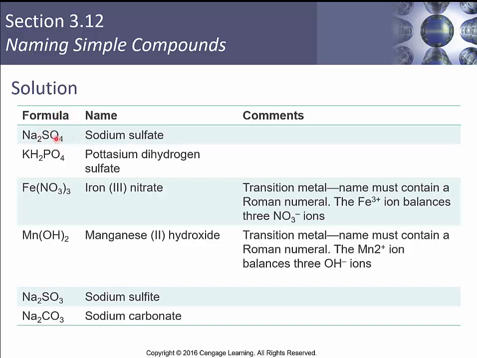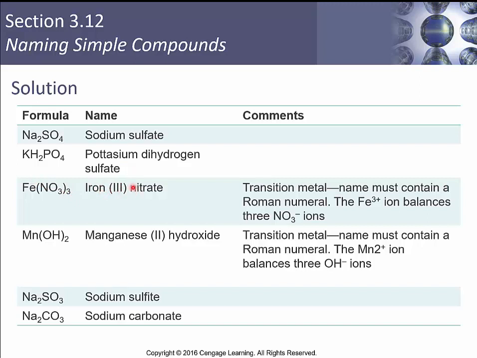Right? This guy over here is a little tricky. That's potassium dihydrogen phosphate. Now it's a phosphate. Potassium, that's a phosphate, not a sulfate. Here we've got iron 3 nitrate. Nitrate's going to act like a -1. We've got 3 of them, so our iron has to be a +3 charge. So we'll do it as iron, parentheses, III, nitrate.